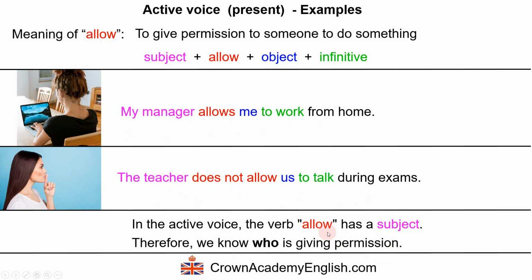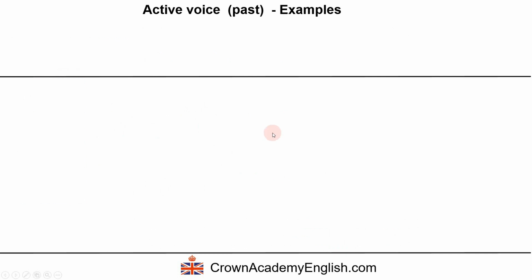Okay? And as we'll see later in this lesson, very soon, you will see that that is not the case with the passive voice. Okay? When we look at the passive voice, this subject disappears. Okay? We no longer have this information when we use the passive voice. Let's look at some examples of the active in the past. Okay, and again, this will help you understand the passive.